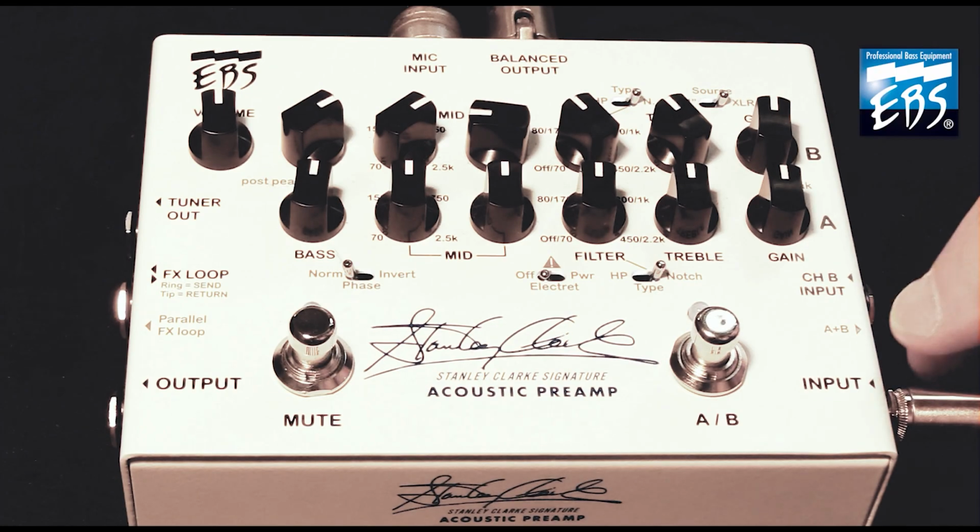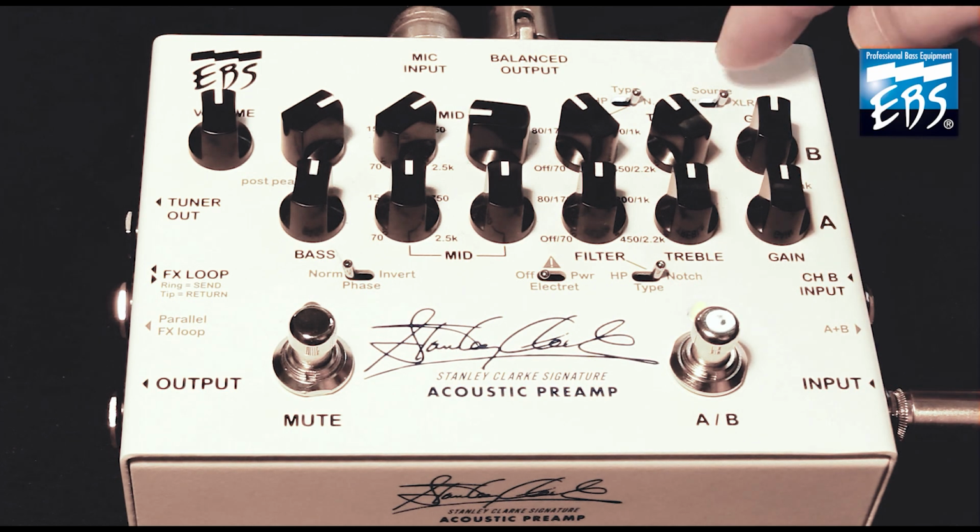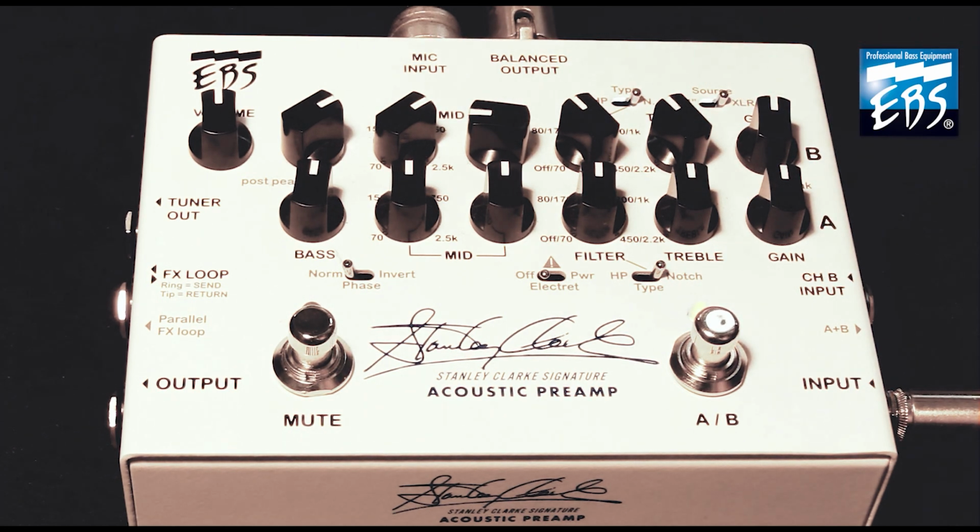You can also plug a real mic into the Stanley Clarke preamp. Example 3: we put the A plus B switch in position out and only use channel B. We use a real mic in the XLR input. Bass 7, mid frequency 7, the amount of frequency 3, filter 4 in notch position, treble 4, gain 5.